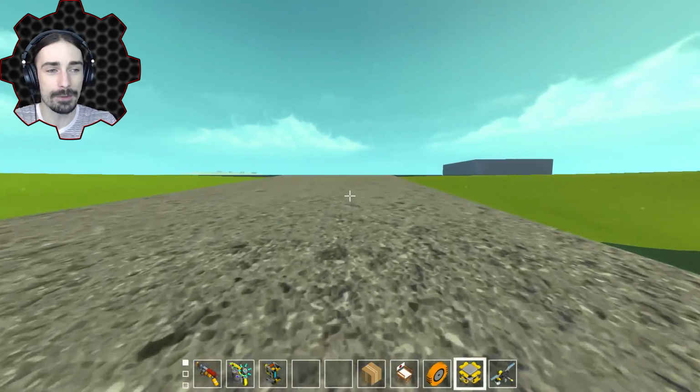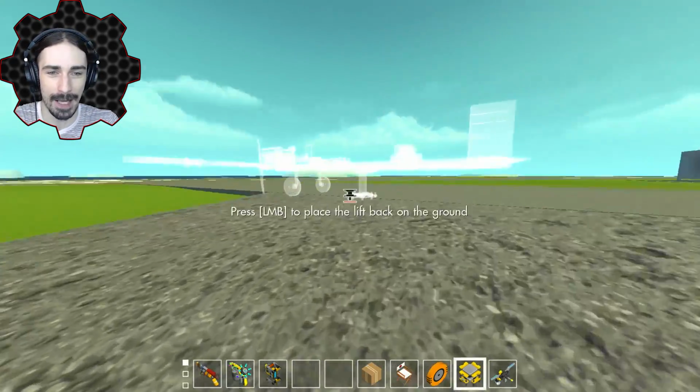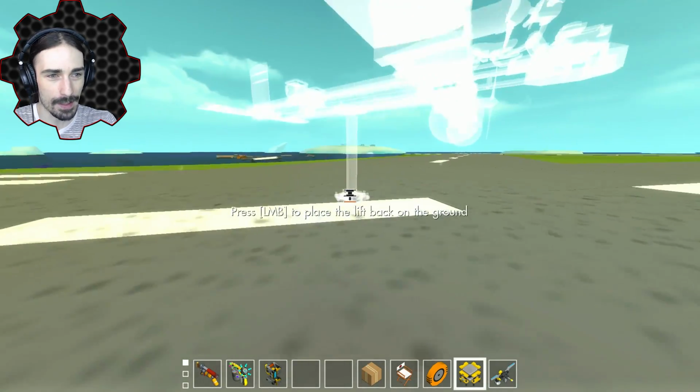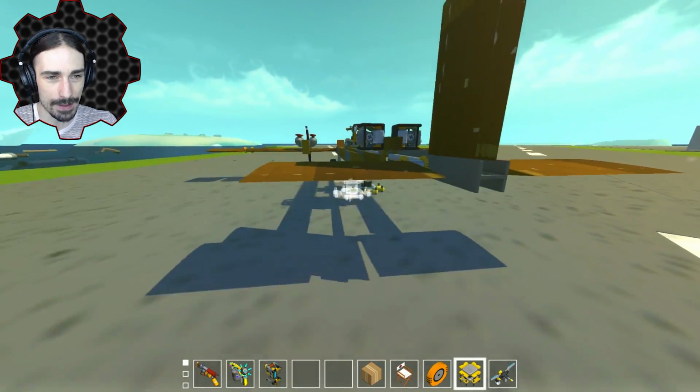Oh, how convenient. We're at the airport. I didn't even think about that when I selected this. That was just a happy coincidence, I guess. So we can use the runways and try to see if this thing can actually take off.